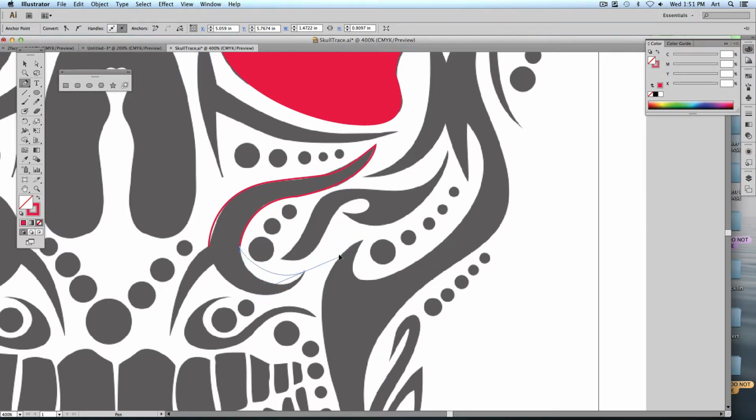If I am off, here's another thing I neglected to mention. My space bar will allow me to move a point. Maybe I need a point right there before I move on. Space bar will allow you to click and move things around. So there's that. Let's finish it out right here. Nope, too far. Option key, drag, in. Option key comes in handy a lot. So where's the next one? That right there.